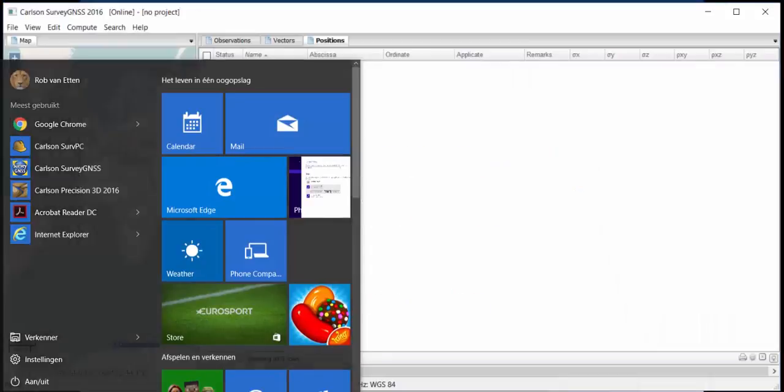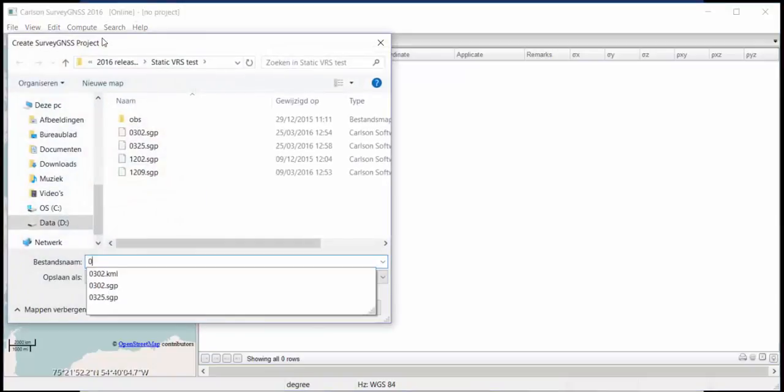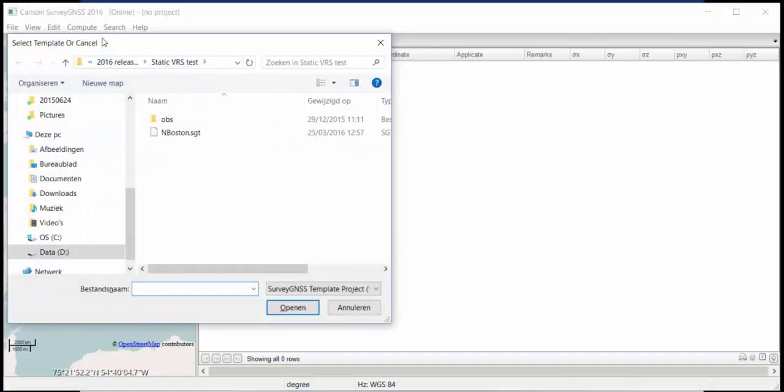Let's get started with CARLSON SurveyGNSS. I'm going to open a new project, so I'm going to say new project, and let's just give it a name. I can also load a template, which is something new in the CARLSON release.